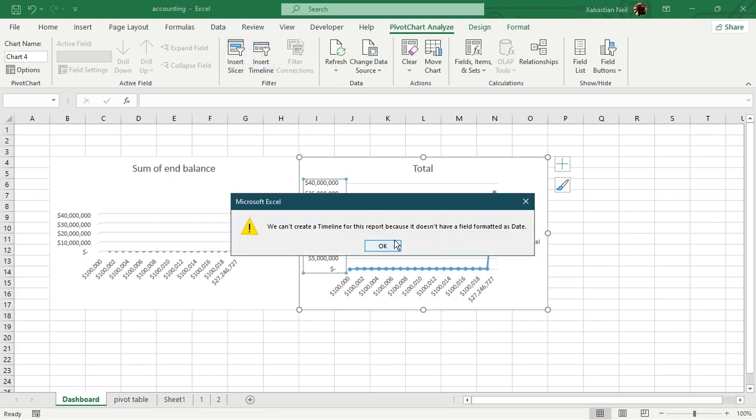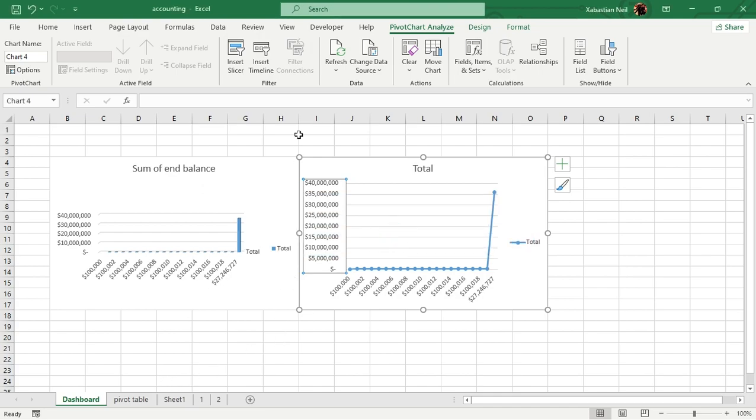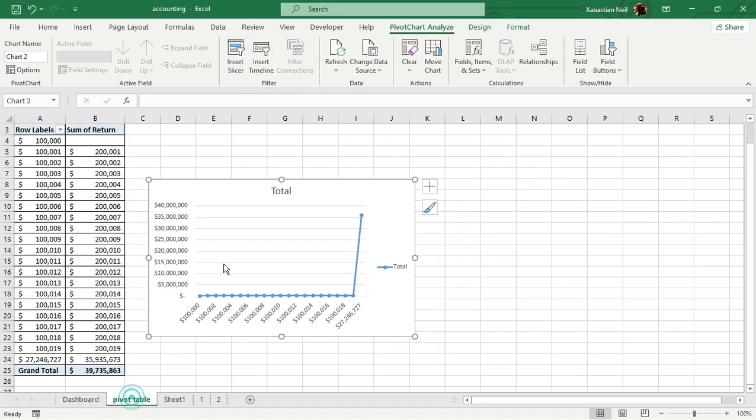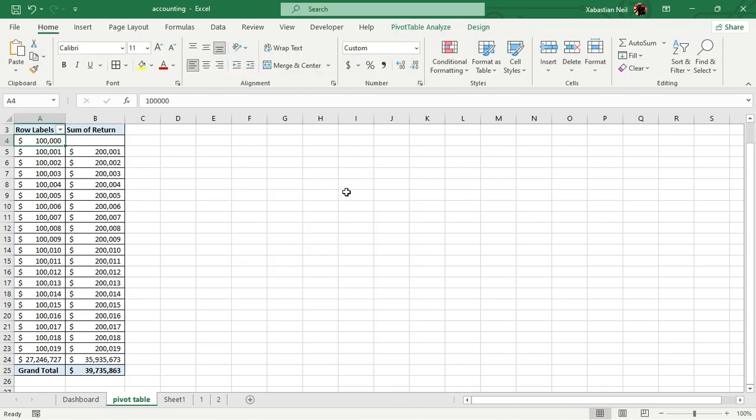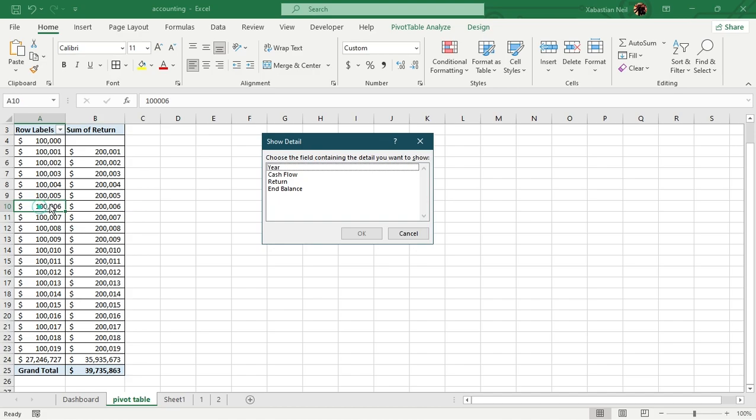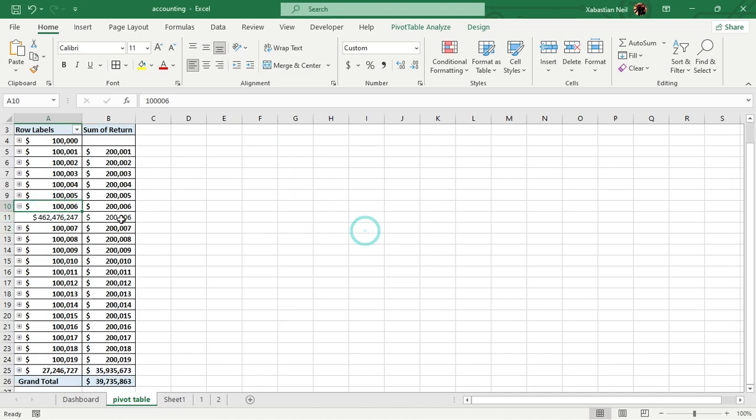You can, if you have a field formatted as date, so what I'm going to do is make a date function first, or change the date source first. So I want to change the insert slicers. You can also do that, but as I don't have the date functions in it, I won't be able to do that. But if you have date data in your pivot table or your chart, you will be able to do it. So as I want now imbalance, I can also do that.